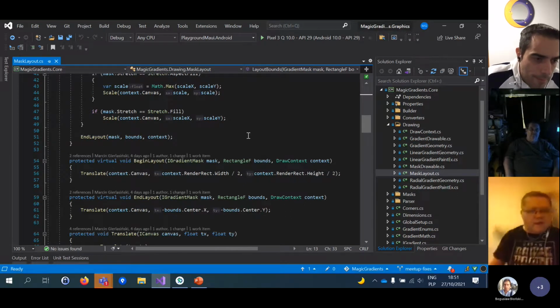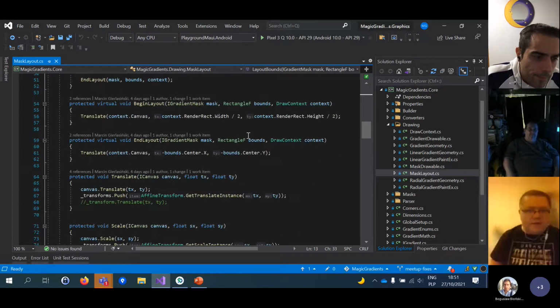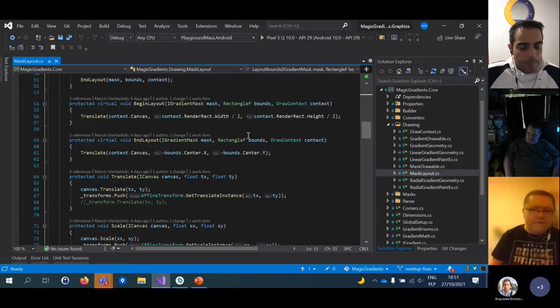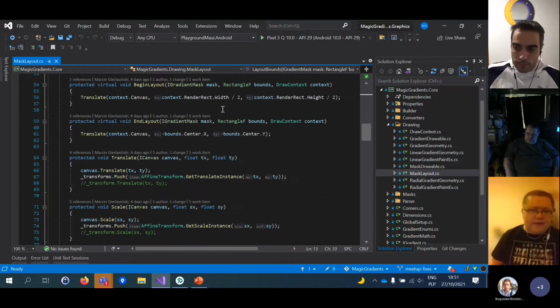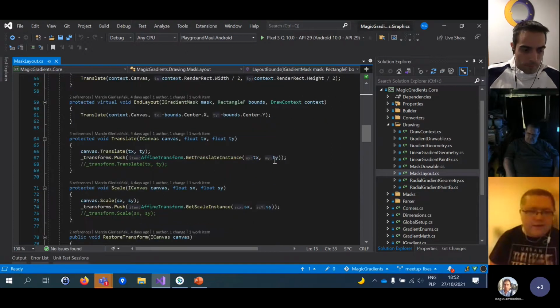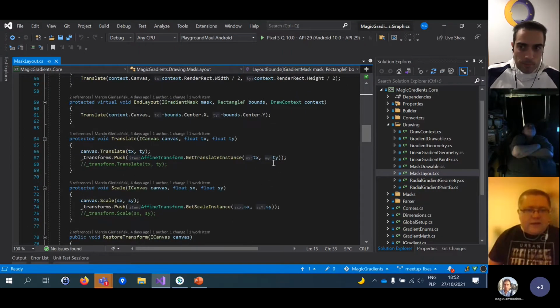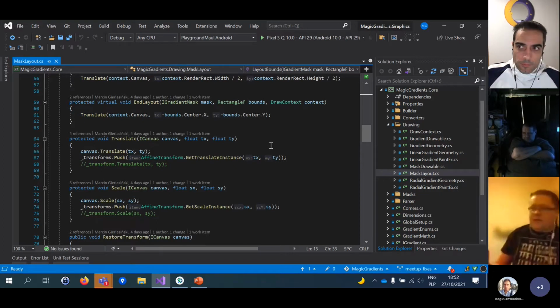Basically those methods are overridden in some cases, but they go to the center of the canvas, then we do the scaling, and then we go to the place where we should start applying the clipping itself, and that's it.